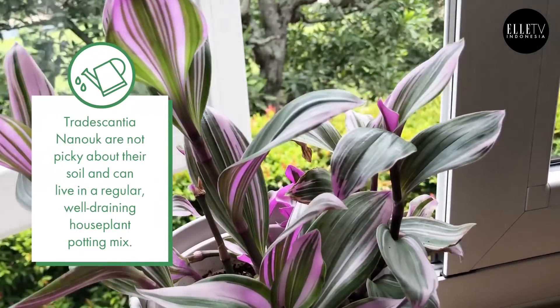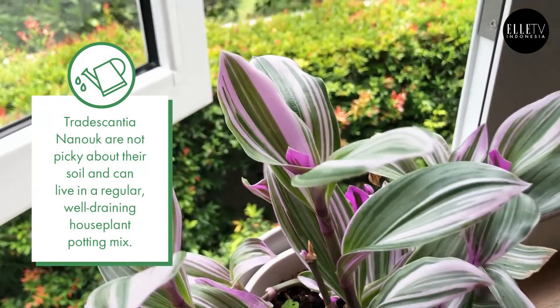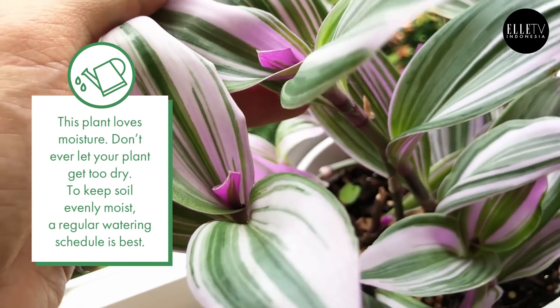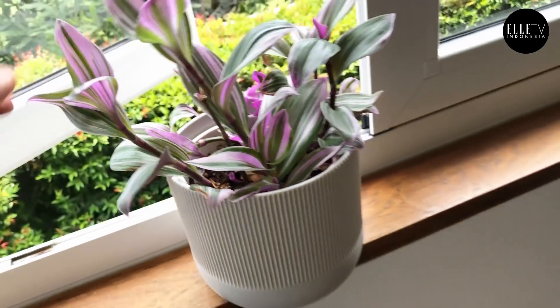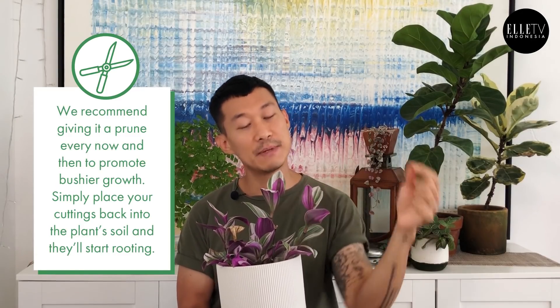The first one in my hand here is the Tradescantia nana. Tradescantias are actually quite an easy plant family to keep. However, I find that the nana is actually very, very difficult, only because they require very bright indirect light. But also you have to really control the moisture level very well in the soil. They can live in any kind of soil mix. However, they do need to dry out between waterings — they're very prone to rot, and the stem will just rot off if you overwater it. So this plant I actually had as one main stem cutting originally, and I kept cutting and propagating it and simply putting it back into the soil to let it bush up like this.